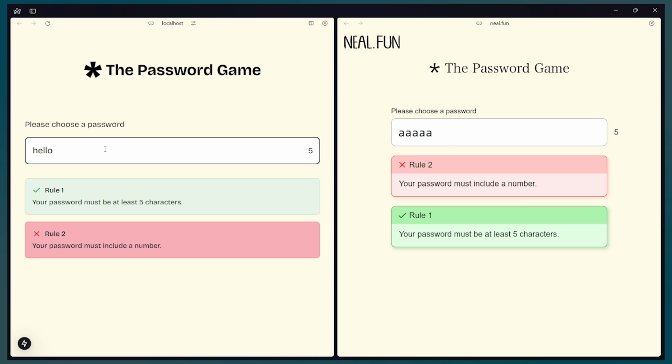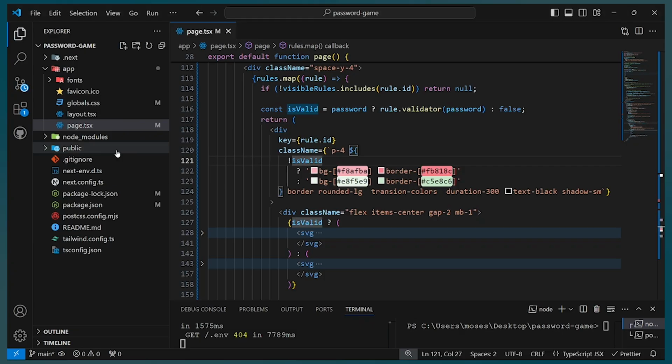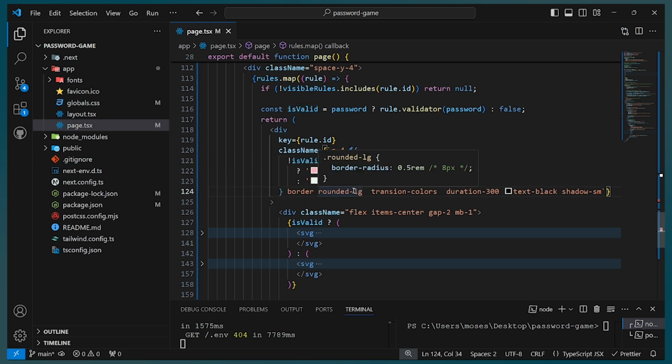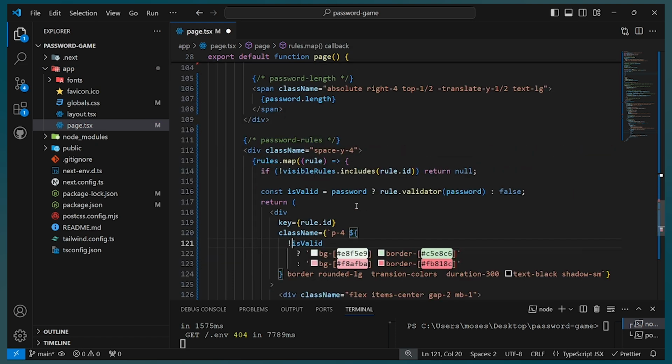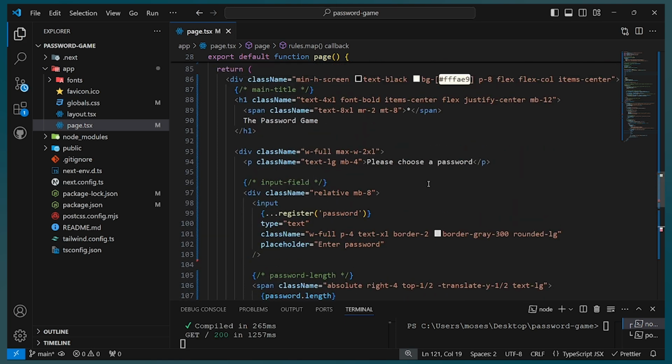Going ahead, and that's true, that's true. If everything is valid and true, then that's when we handle that.